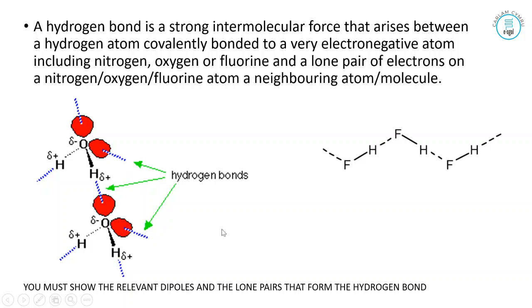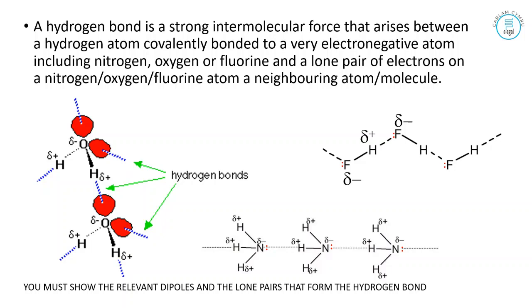Here we've got HF. Now that's not a good diagram of hydrogen bonding because it's missing some essential features. Hopefully, if you listened to the previous section, you'll see that I need to mark on my dipoles. I'm going to show a hydrogen bond, show you dipoles, and then I've got my dashed line, and I might also want to put my lone pairs in there as well, because the hydrogen is actually interacting with those lone pairs. So it's not to the negative dipole, it's actually almost forming a bond to these lone pairs. It is not a covalent bond though. Please don't think it's a covalent bond. It is about a tenth of the energy of a covalent bond.